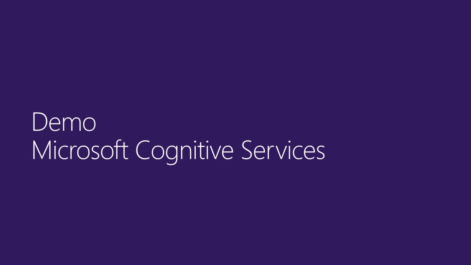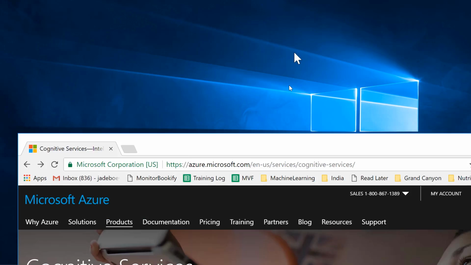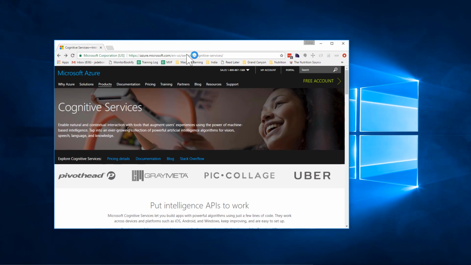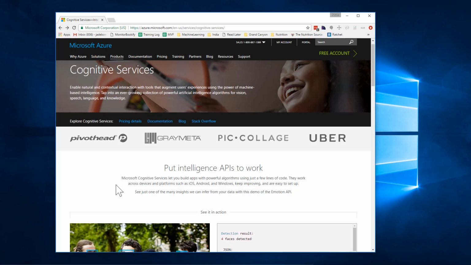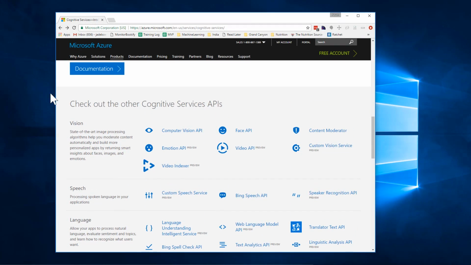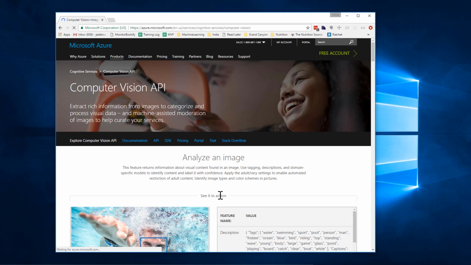We've also got a whole bunch of pre-baked things that Microsoft has already created with Azure Machine Learning. Microsoft has created these algorithms for us and then exposed them, so I actually want to take a look at some of those. We're going to jump in here and see our cognitive services webpage. All of these are exposed as APIs. I'm going to scroll down a little bit and look at the vision one, because this is a nice, easy one to demo. So let's go over to our computer vision API and take a look.